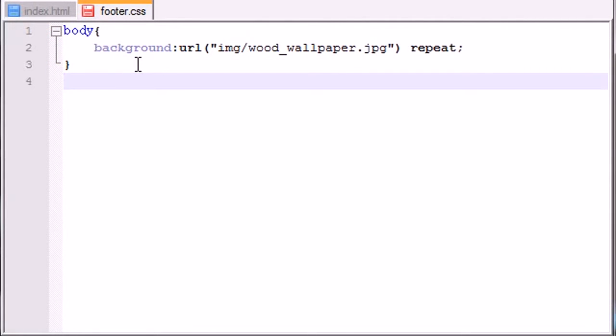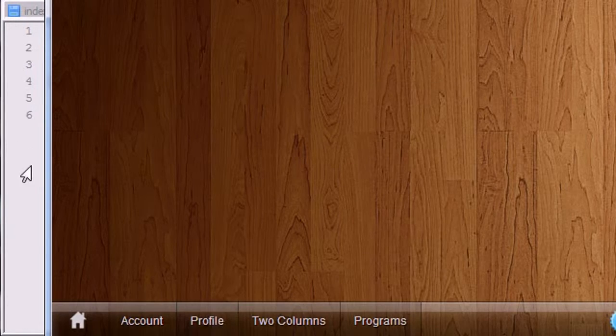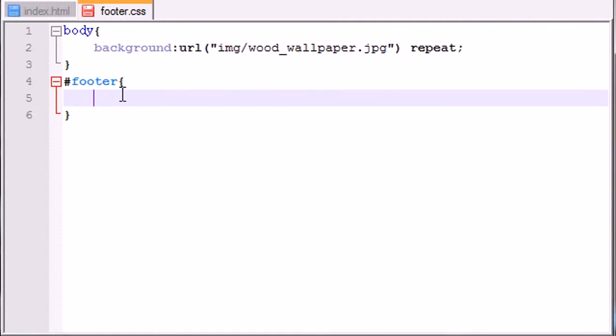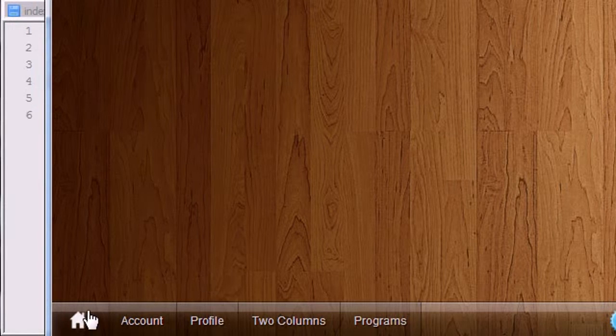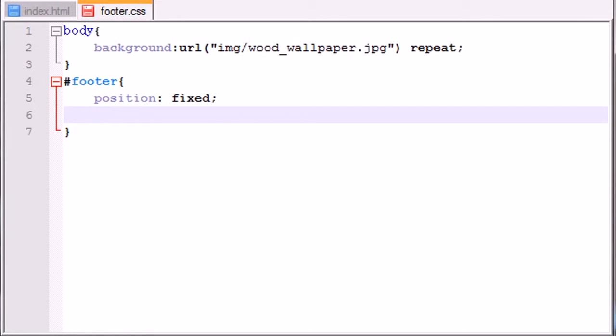So after we have the background, let's just go ahead and style the footer. Now what this is going to be is basically the overall footer, the entire thing all inclusive. The first thing we want to do is make sure that it sticks to the bottom of the web page. Just like a toolbar, this footer right here is going to stick to the bottom, obviously. So how do we do that? Well, the position of this has to be fixed. Fixed positioning is necessary whenever you want it to stick to the bottom. That's all you need to remember.